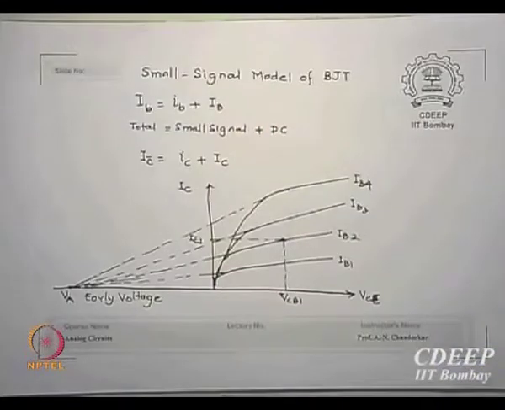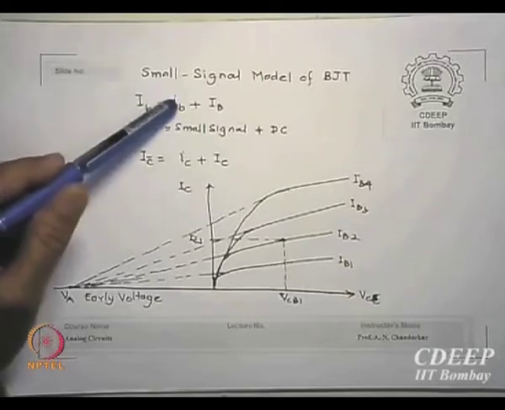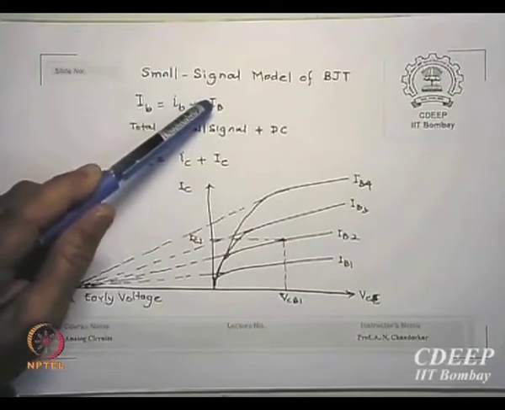We are interested in small signals. So we said this model so far we talked about is called the large signal model. The device is swinging in inputs too high and sometimes it may enter saturation mode, so we must take care. And we say our symbolization is capital I small b is equal to small ib plus capital IB, which essentially says the total base current is equal to AC base current plus DC base current.